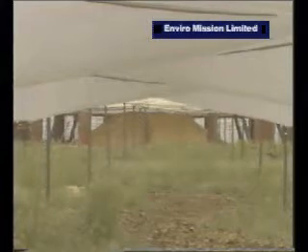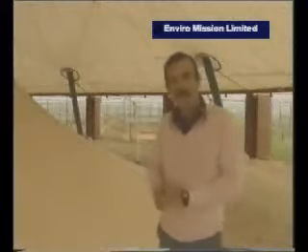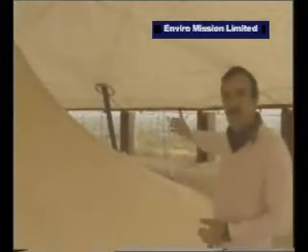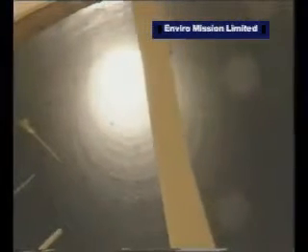This is the funnel, as it's known, and it's not much more really than two curved capes made of a polymer-coated fabric, which gives a smooth transition for the air coming in from the collecting area outside and going up into the chimney above, where you can just see the blades of the turbine turning slowly around. It's switched off at the moment because they're making some adjustments, but stepping in here, you can see it's really not much more than a hollow tube, 200 meters high and 10 meters in diameter.